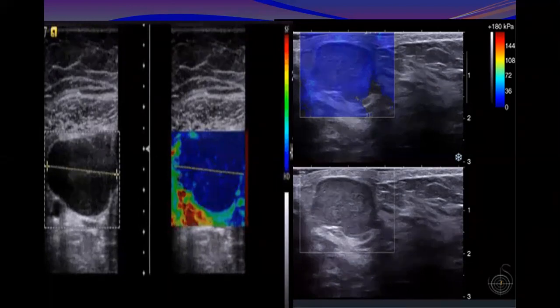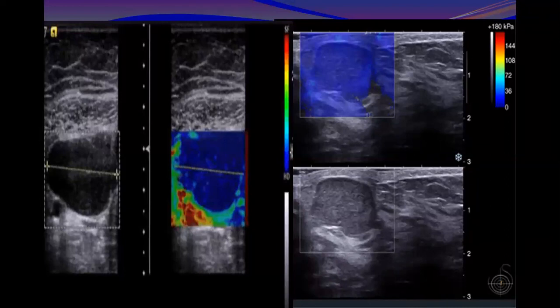The first case on the left, in the grayscale, there is a high... You have two studies, two images. Yes, two lesions. So you are talking about which one? The first, on the left side of the screen, the longitudinal one, each image beside each other.